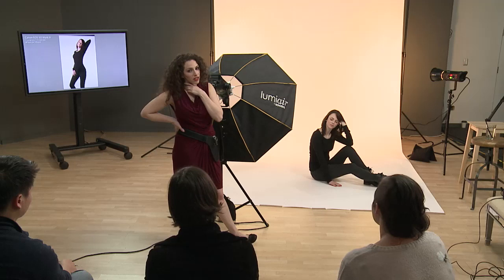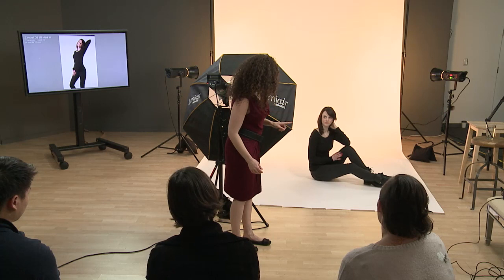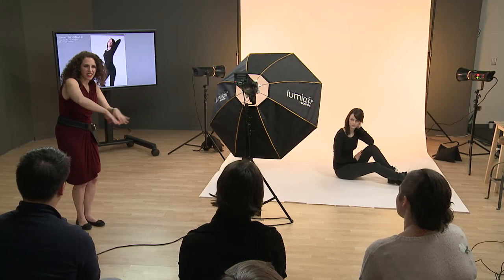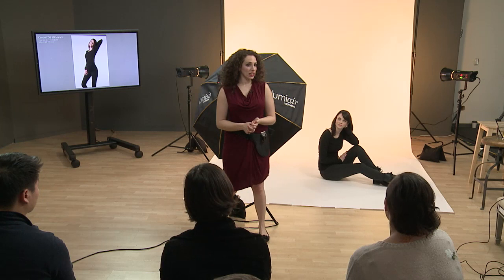She looks a little confused about that right arm. There are a couple of options: if she reaches back, it kind of opens up the pose. If you want a tighter crop, maybe put her hand on her thigh — just cross it over. I wouldn't photograph this full length because it's asymmetrical and unbalanced — everything's on one side, the legs jut out, it's not nice and curvy, and my eye doesn't know where to go. I would just photograph part of it.